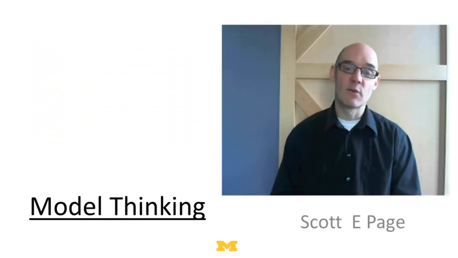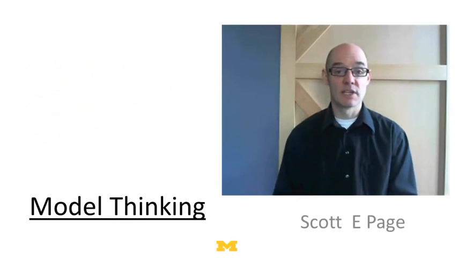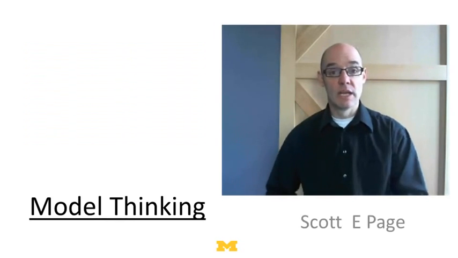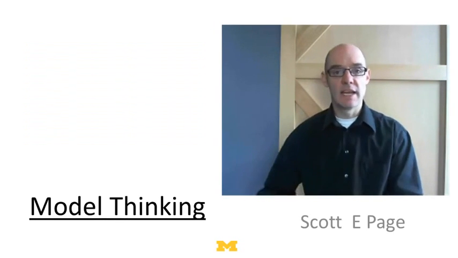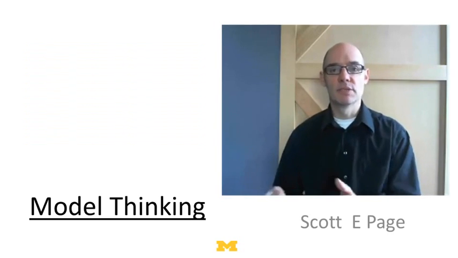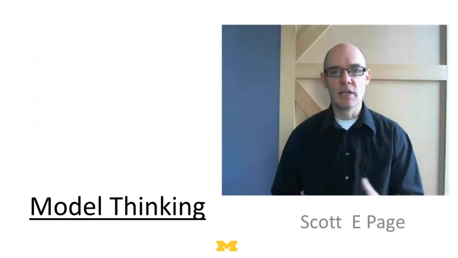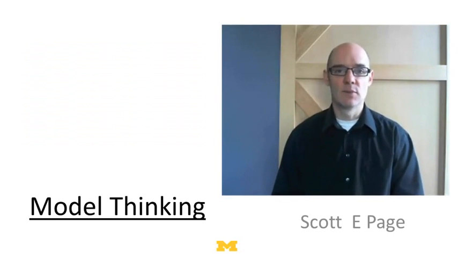Okay, so that's an outline for what we're going to do. We're going to start out by talking about the prisoner's dilemma. We'll talk about ways in which people have figured out how to get cooperation in the prisoner's dilemma. And then we'll extend that to think about collective action problems and common pool resource problems, and we'll talk a little bit about how you can solve those as well.